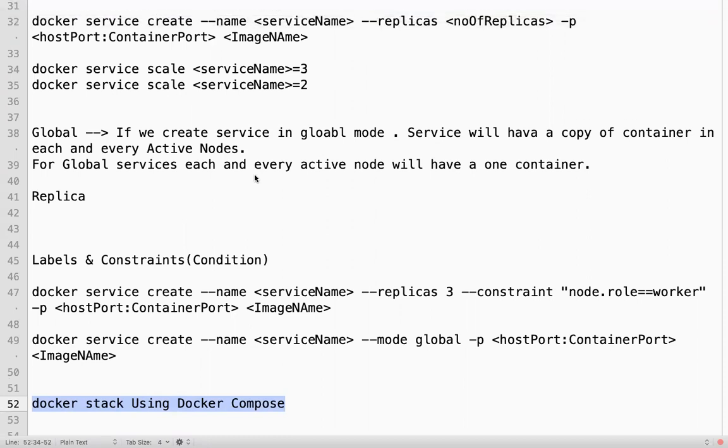We'll continue tomorrow, guys. Again, in real time, how many clusters do we have? I think I discussed it last week, when I created a Docker Swarm cluster. Did you attend the last class? If you have attended, I explained how many clusters you have.